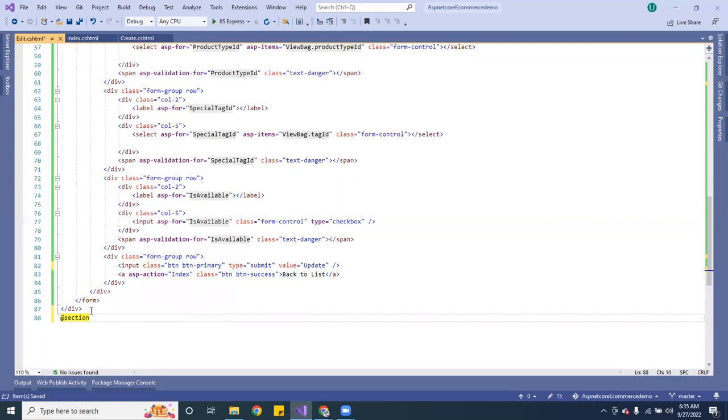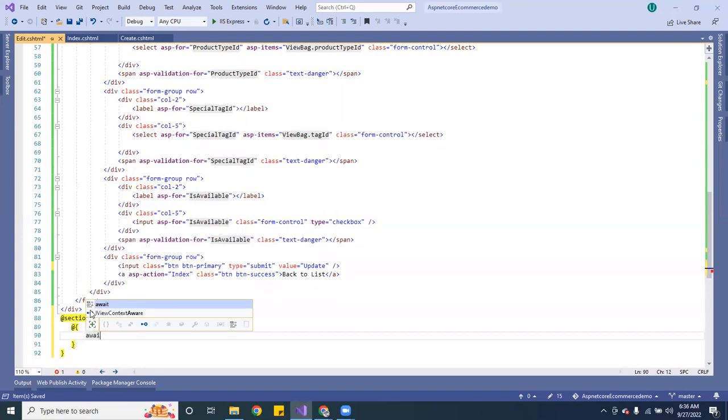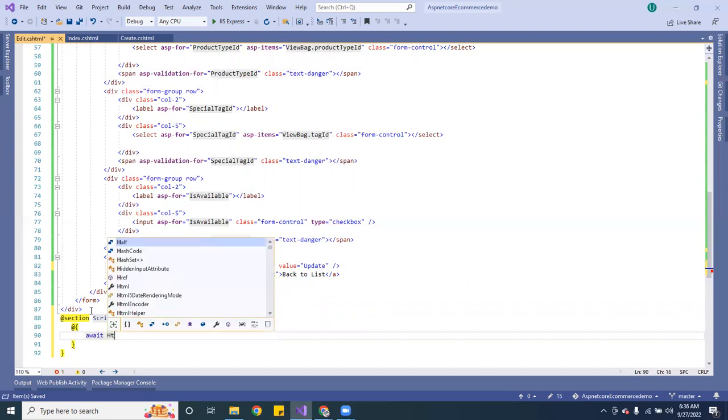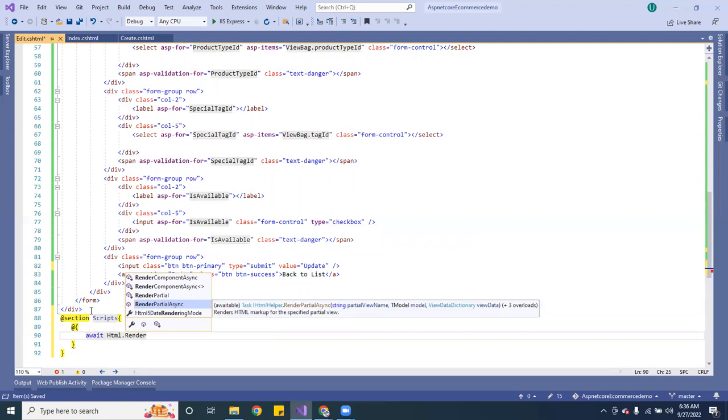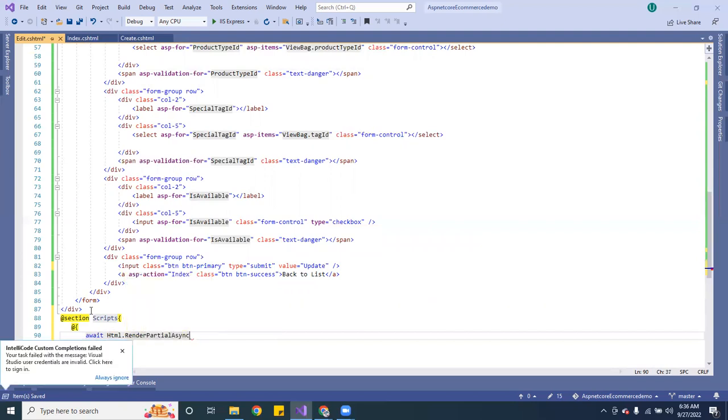Here is going to be scripts. And here it's going to be HTML. So we want to await this, and you want to do HTML render partial async right here, this one.